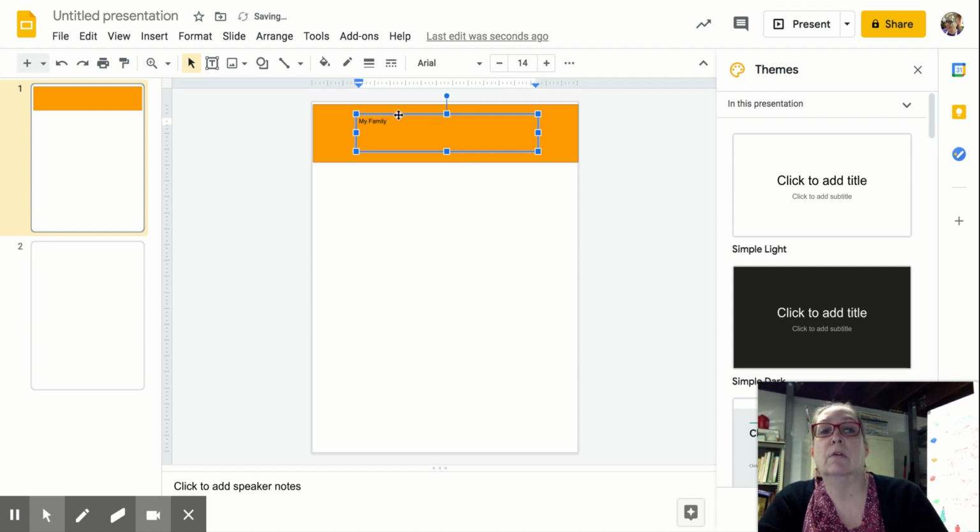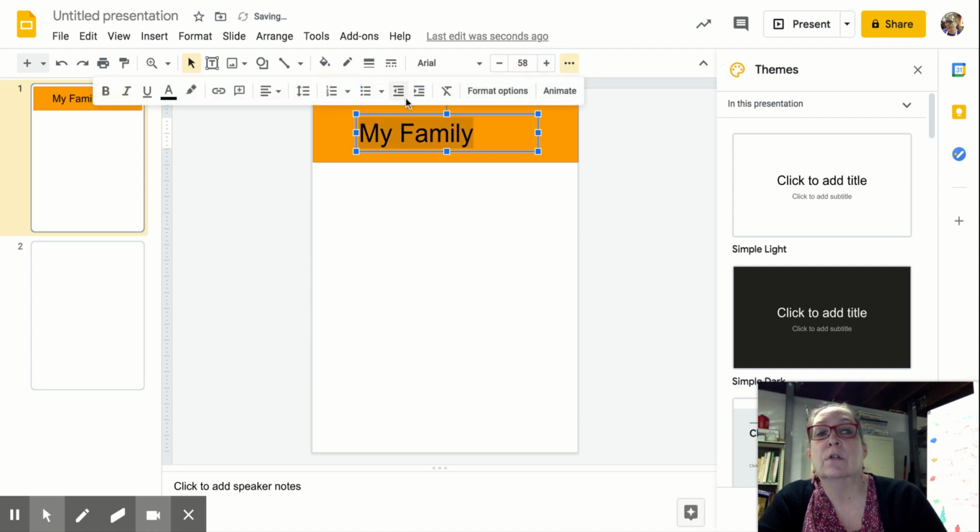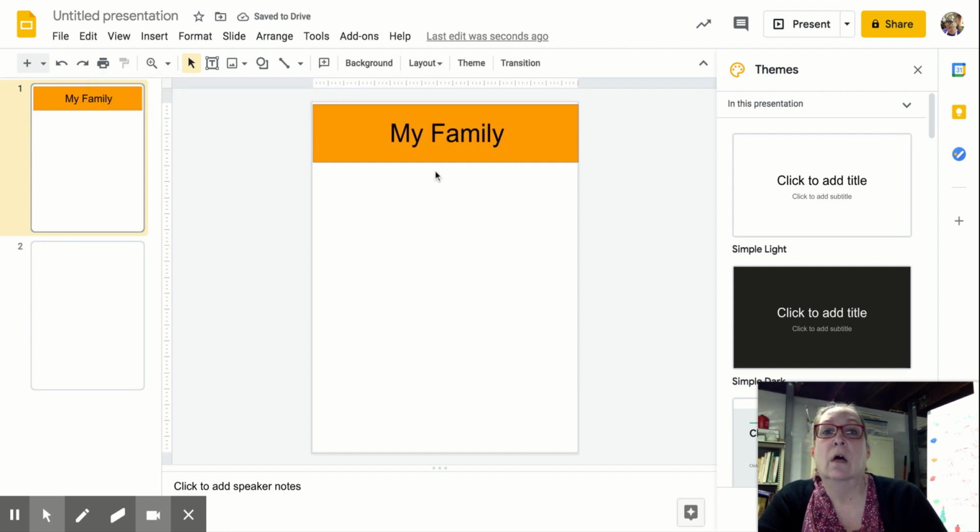So my family, of course, I want that to be larger. I want it to be centered. So there's that. Now, I think I'm going to do 2 columns.